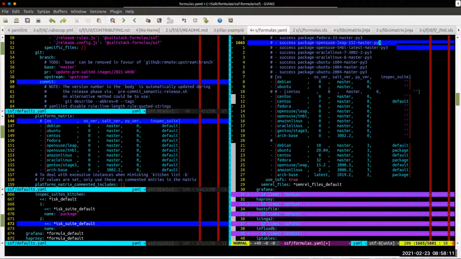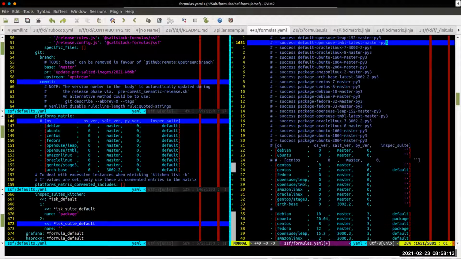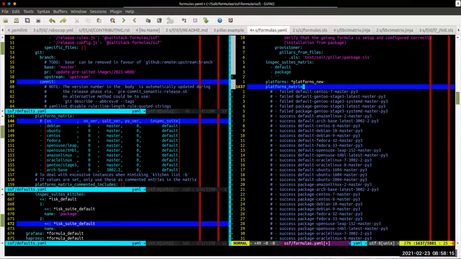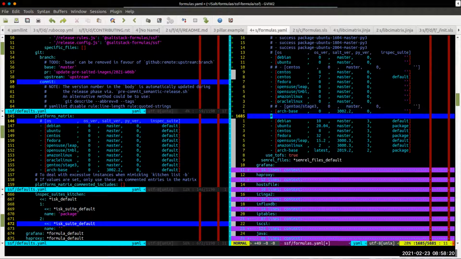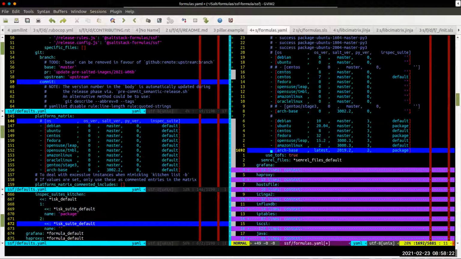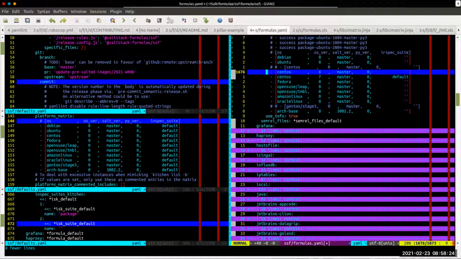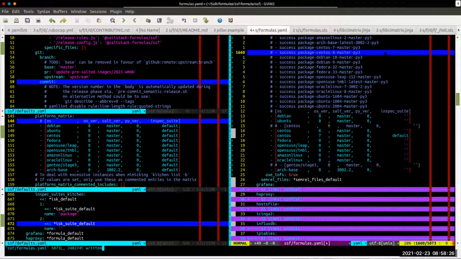Clear so far? Yeah? Mm-hmm. So otherwise, just disable Gentoo and that's it, we're good to go. So we disable that and we can get rid of this now because this is the old setup. So that's the setup we want to test out and see whether it's going to work.